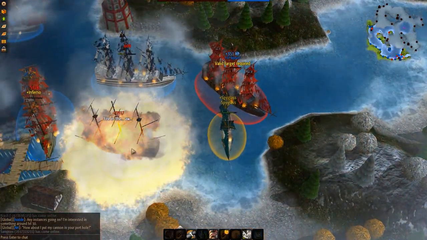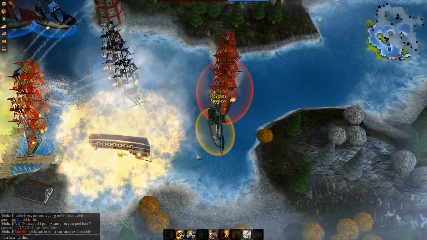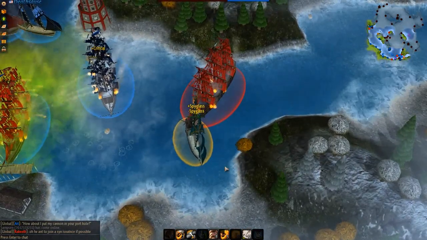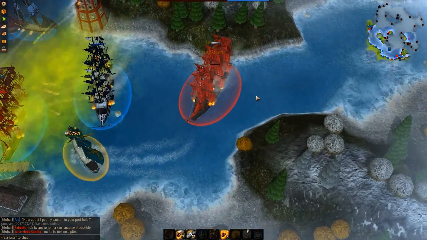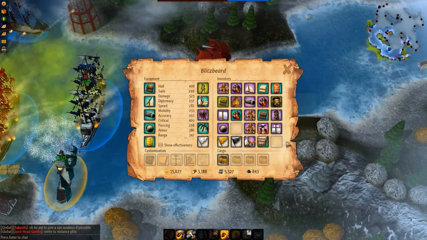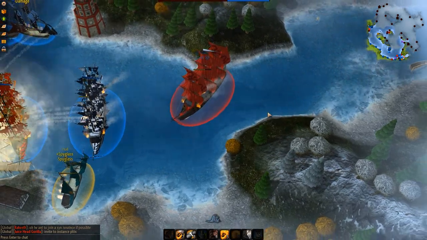Look at all the damage he takes. That is amazing. Okay, am I out of combat here? I really want to repair. I guess I'm not. Unless there's something behind. Ooh. I can destroy that. Destroy that one. More loot over there.